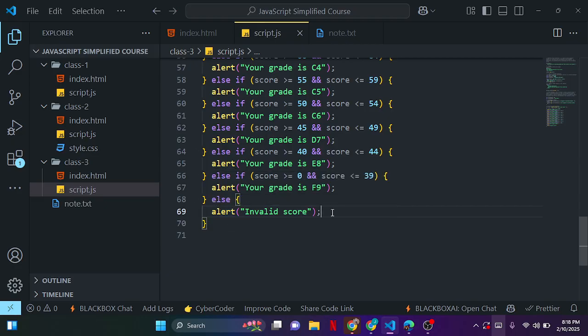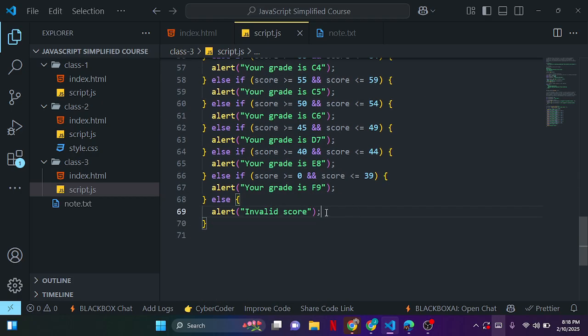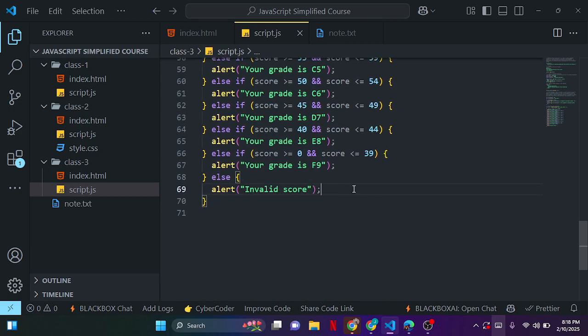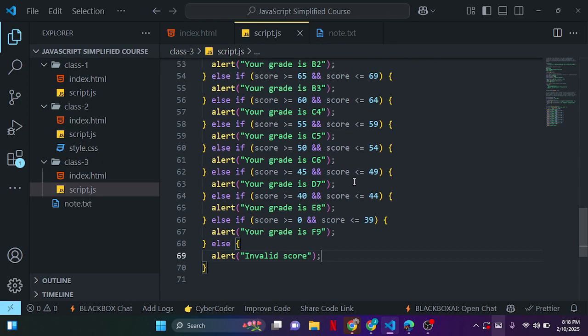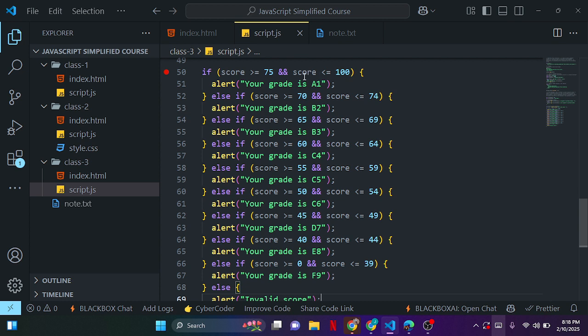This one else will mean that any score or any value that we pass into this prompt that is not within 0 to 100 will be considered an invalid score. But any score that is within 0 to 100 will go through all of these conditions and check if it matches any of them. If it matches any of these conditions, the code in that condition block will be executed.